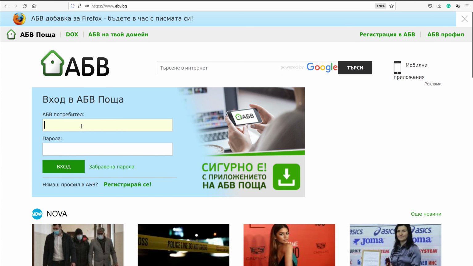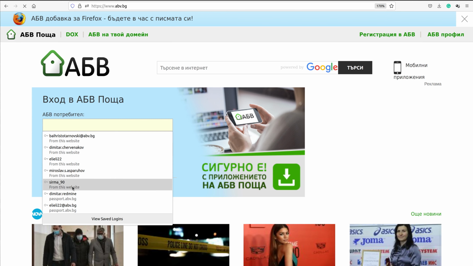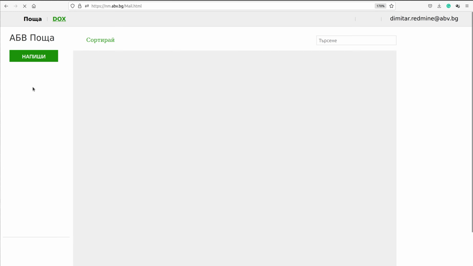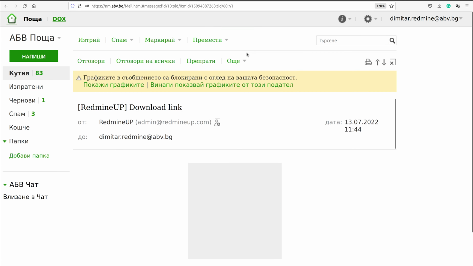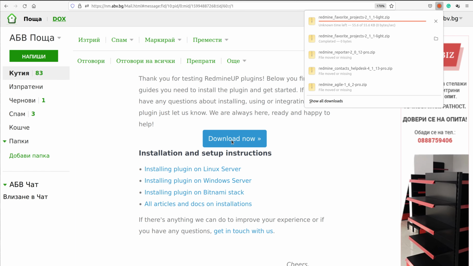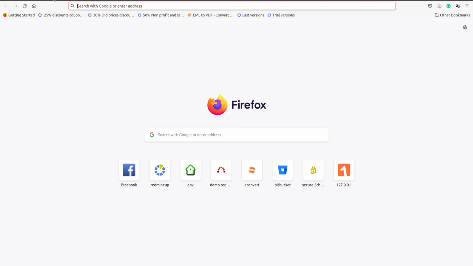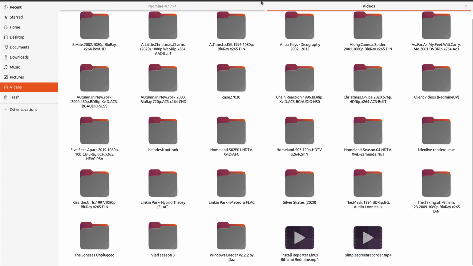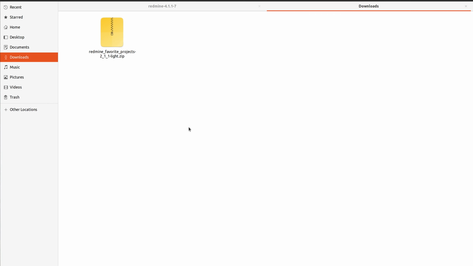So you have to check it now. The download link has just come and you click on download now. Okay, so we have our plugin zip file downloaded.